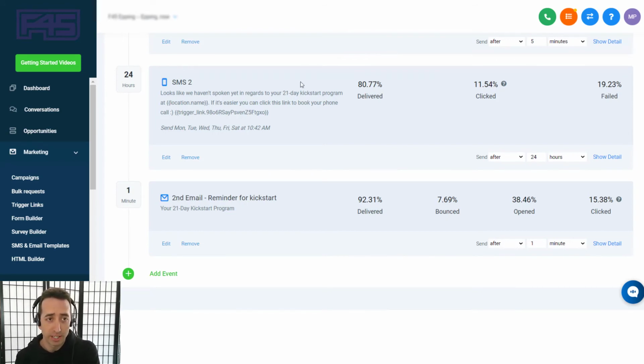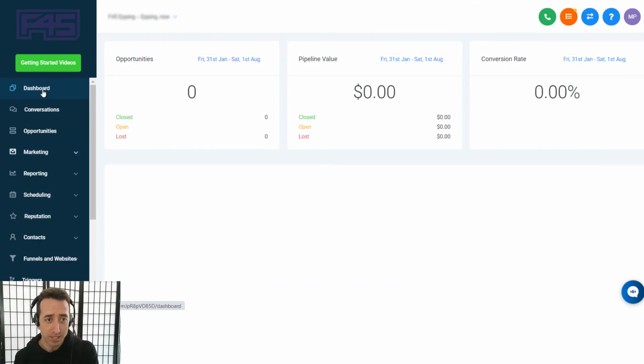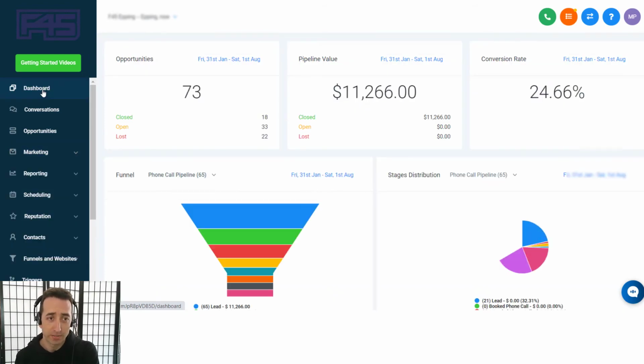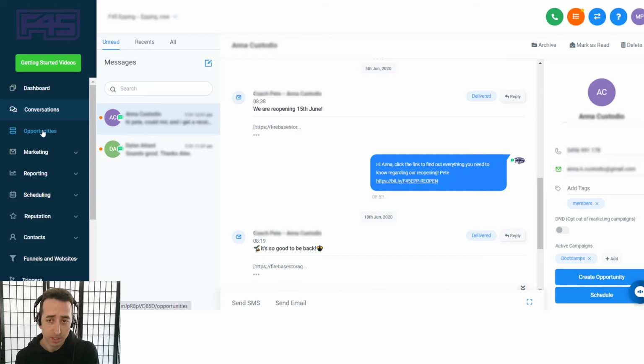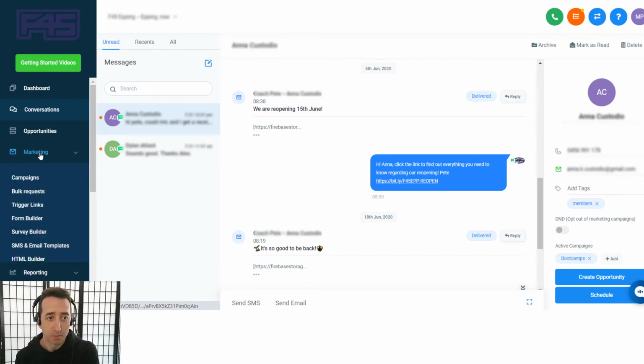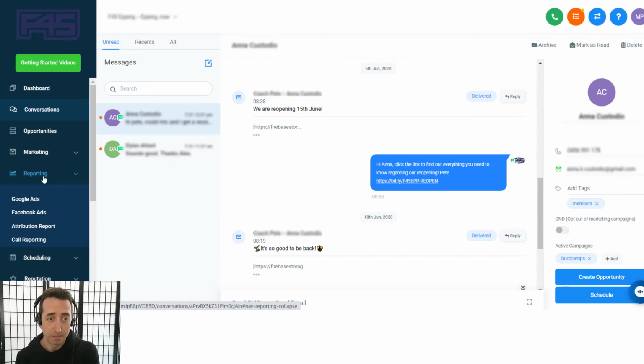So just to conclude here, just a quick overview if you're not familiar with Zipline, just to run over the features again of the full capabilities. You of course have your dashboard that we saw earlier in this video. You have your conversations view, where you can manage those conversations: email, text message, messenger. Your marketing, where you can create your automated campaigns, build your forms and surveys as well, which are extra features there. Your reporting, you can actually integrate with your Google ads, Facebook ads, it's all in there as well.